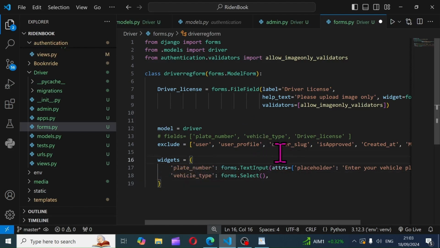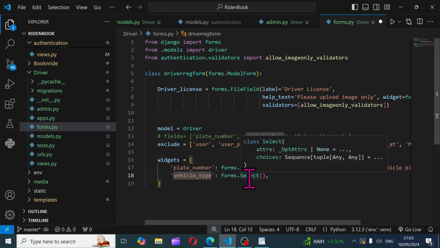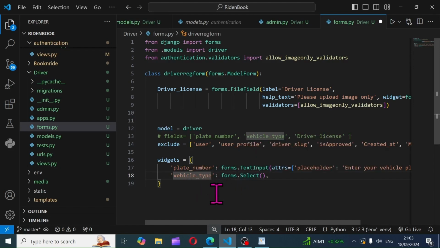If you want to add a help text to our vehicle type as well, because it's a combo box, the combo box is gonna have another description below it.